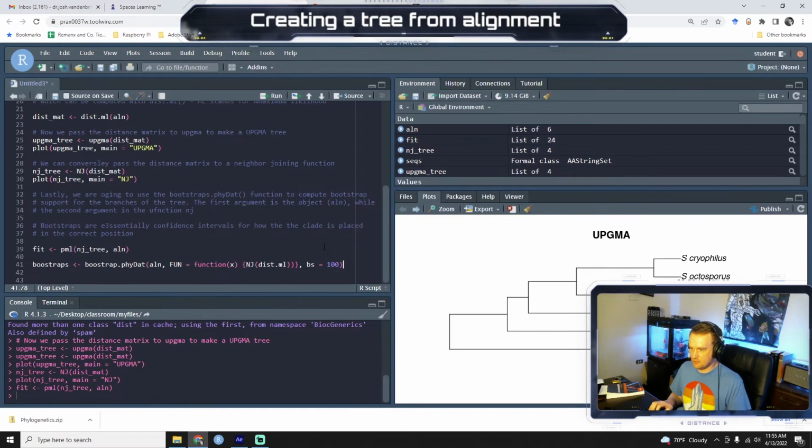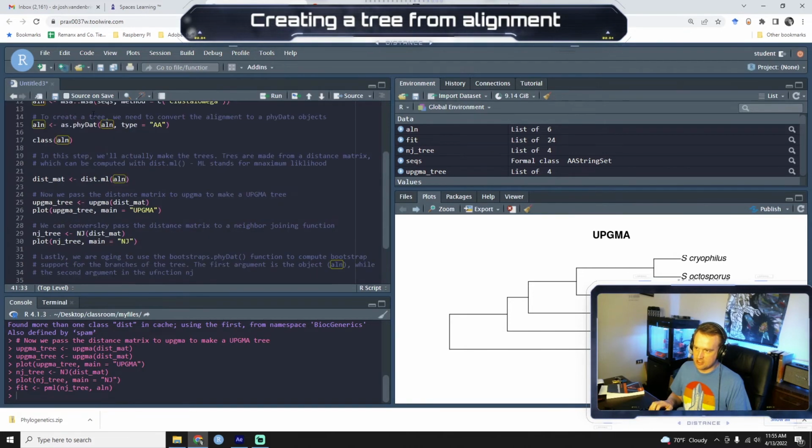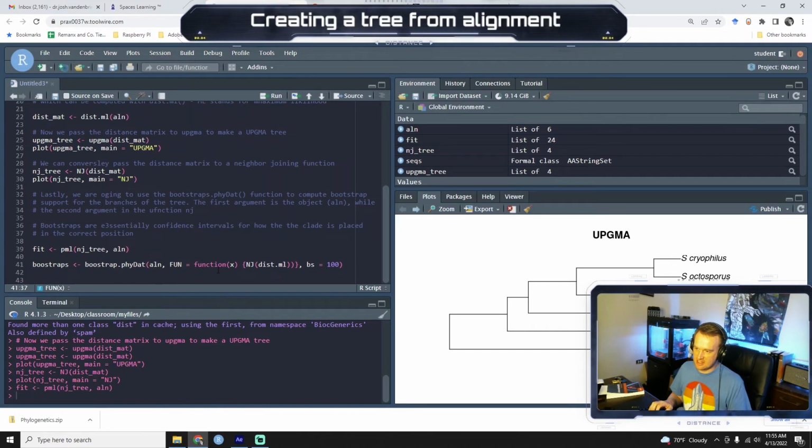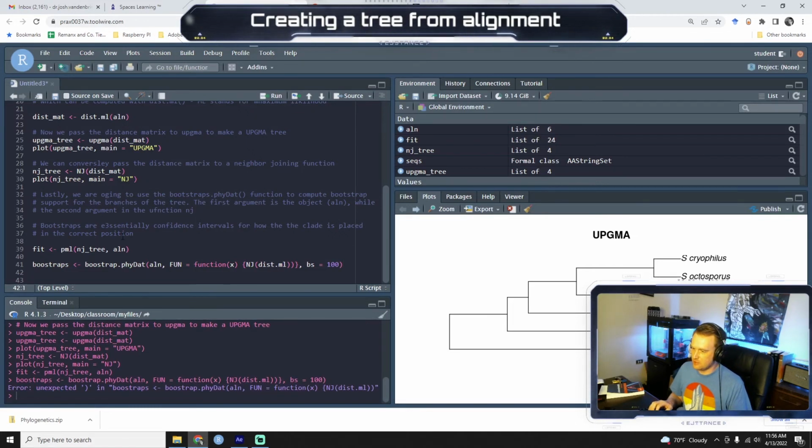It's our bootstrap number. So it says use bootstrap.phyDat, and then it says on what data, which is our alignment file, amino acid alignment file. And then it says you need a function, a bootstrapping function. So we wrote our function to take neighbor joining of the distance matrix and have a bootstrap number of 100.